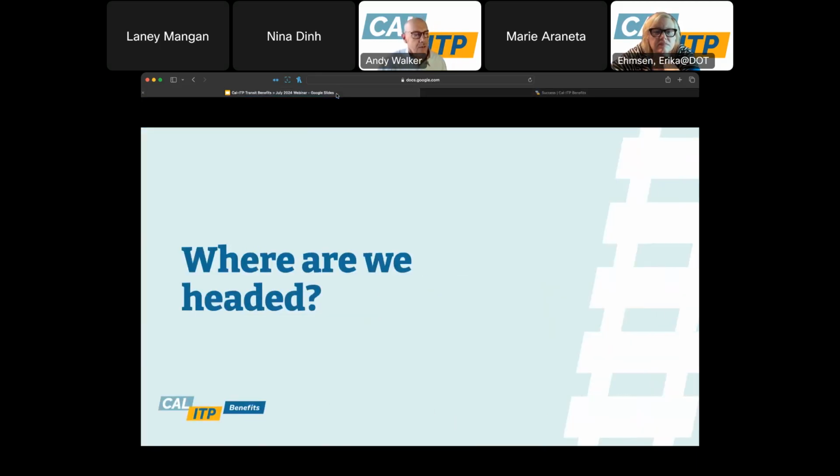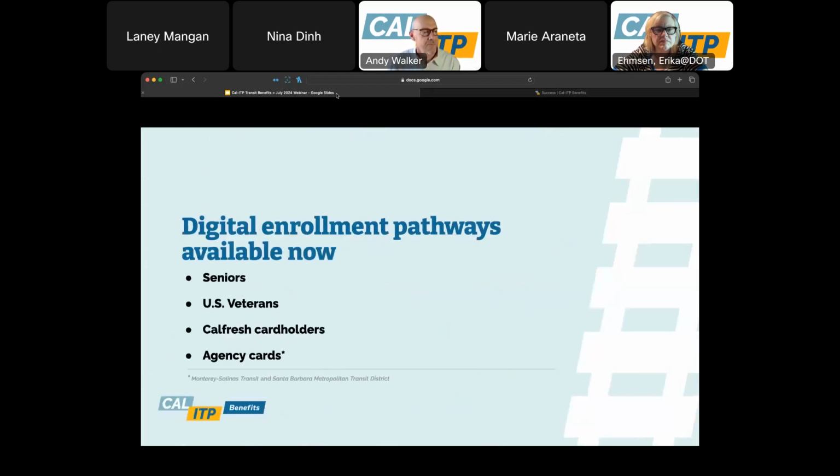We did see the different enrollment pathways that we currently have available, but I'd like to talk a little bit about our roadmap going forward so that all of you have a sense of what will be offered through the end of 2024 and into 2025. Currently we have 4 enrollment pathways.